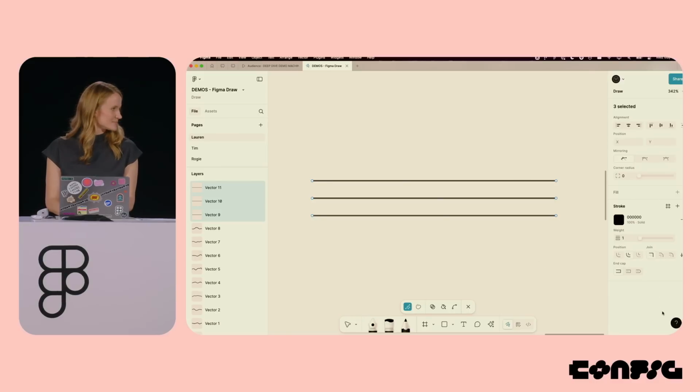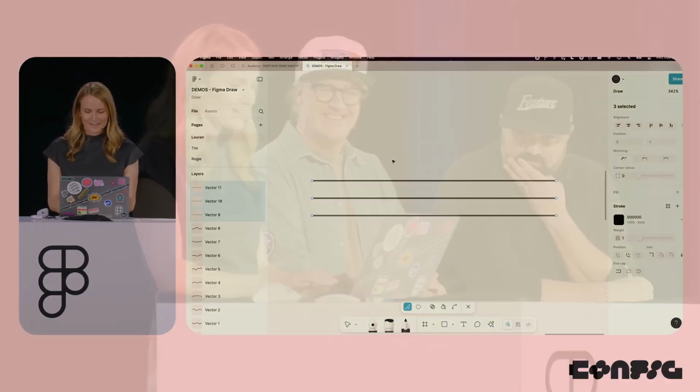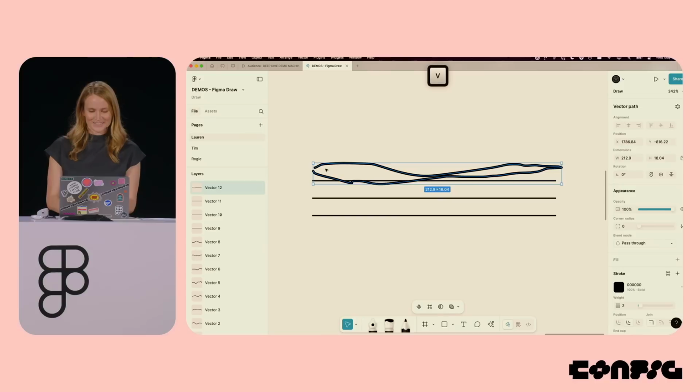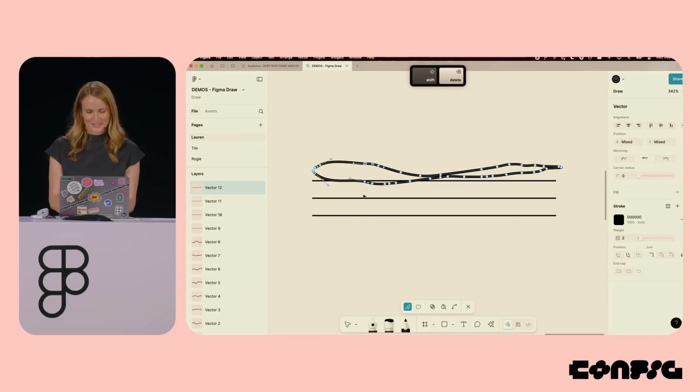What's the issue? I'm missing a feature flag. That's OK. Anyway, pretend that I had the variable width stroke feature on here, which I don't. This is what I was going to show you. It would draw these nice looking stroke lines. I told you I was brave by doing this in the keynote, but that was so much worse.